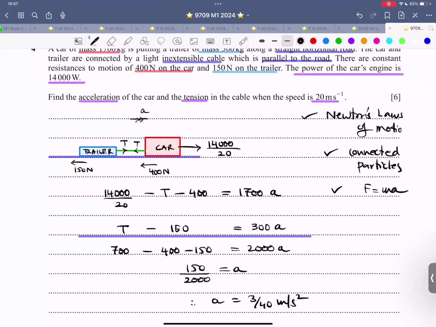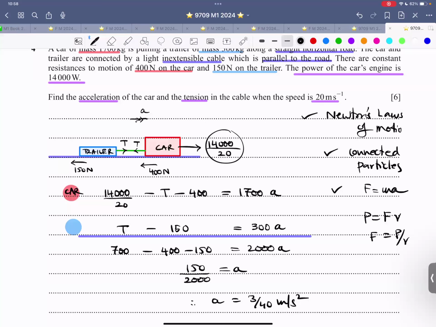Now, the way that I do it, some physics teachers do it in some other ways, so I have a difference of opinion with them. For the car, first of all, you have to make a diagram. That is the engine force divided by speed. We know that power is force into speed. Therefore, force is power over speed. That is what I've used over here.